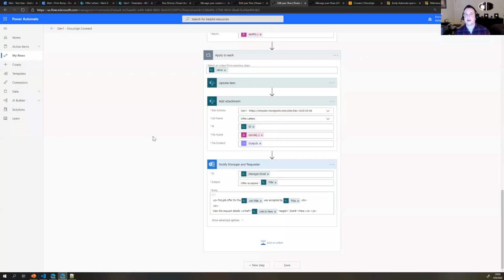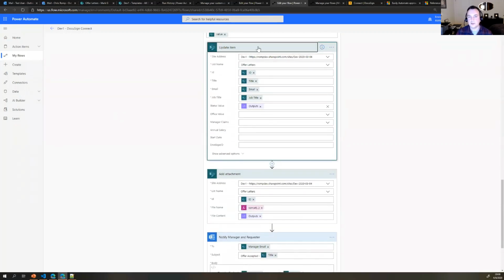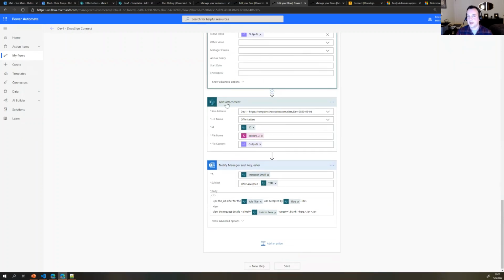Now, if I wanted this to not be inside of this loop, there's a way to get the first item for each of these parameters, and then it won't worry about that. But the trade-off here was it didn't provide a whole lot of value. So the first thing I'm going to do here is I'm once again updating that SharePoint item, and I'm taking the output of that offer status. So we set the status to it, and then I am adding an attachment to that item with the content from the document bytes, which we parsed out of that XML.